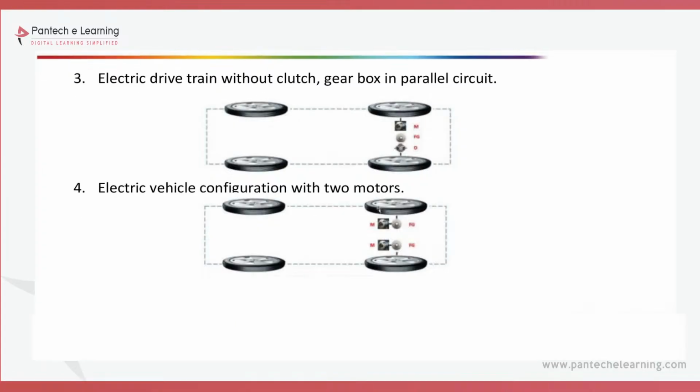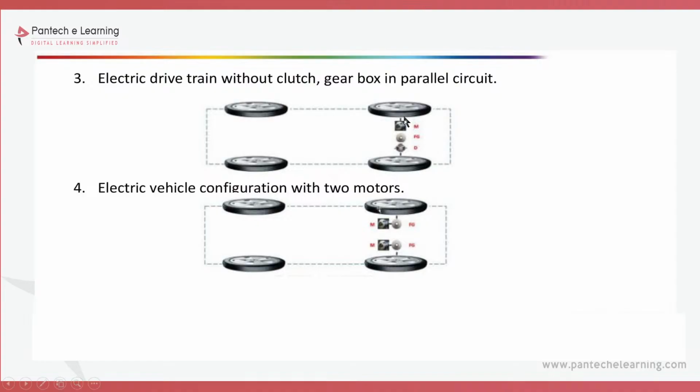Next, the drivetrain without clutch and gearbox in a parallel circuit. Before, we saw the series connection; here we can see the parallel one. In parallel, all the motors are connected to a single differential unit, so the motors act together in a single action. It can get more power. In a loaded vehicle, we can connect the motors in parallel to the differential unit. Okay, so that's one concept.